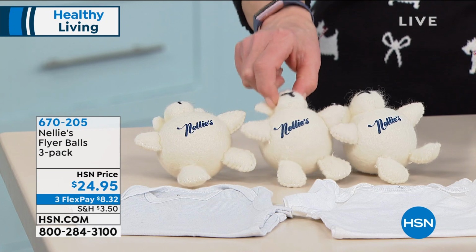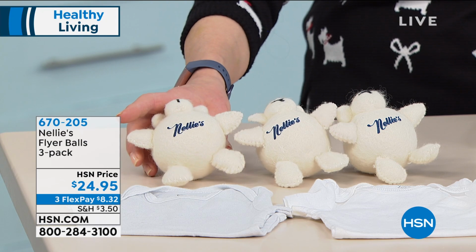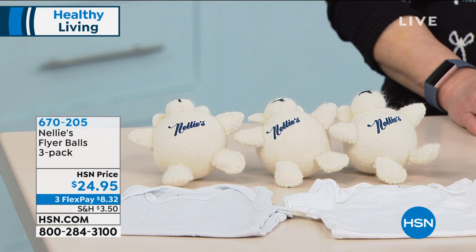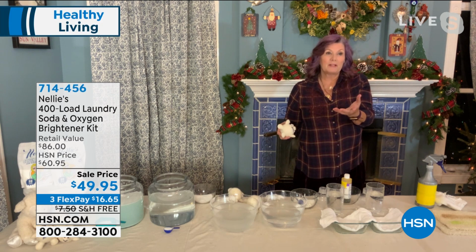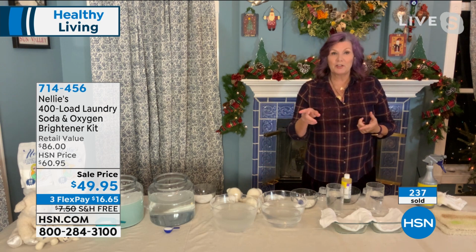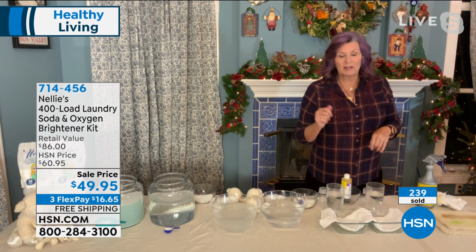Yeah, they really do. They actually increase the circulation. It gives them an irregular shape, so they're not just cute with little arms and legs flying around in your dryer. They create an irregular shape that helps to separate your clothes. And you're absolutely right. Even if you have an older dryer that's on its last legs and you have to keep hitting the button over and over again, these make your dryer work more efficiently, so you can dry on lower temperatures, faster, and get softer, fluffier clothes. It's a win-win, and of course, without the petrochemicals.